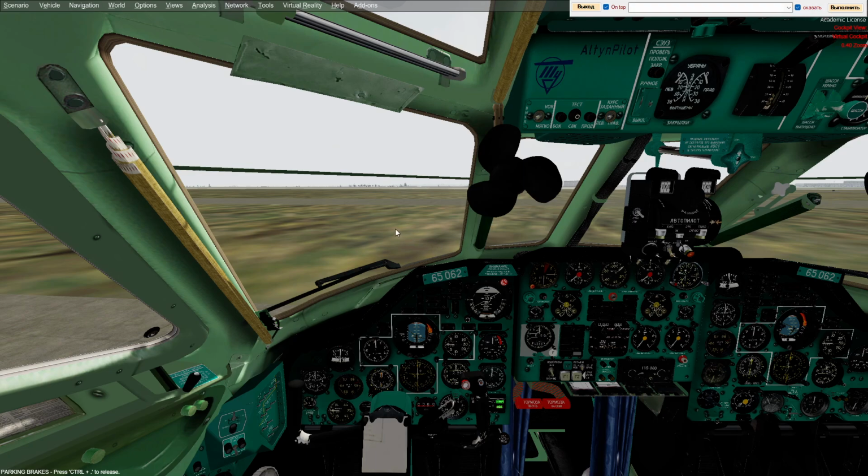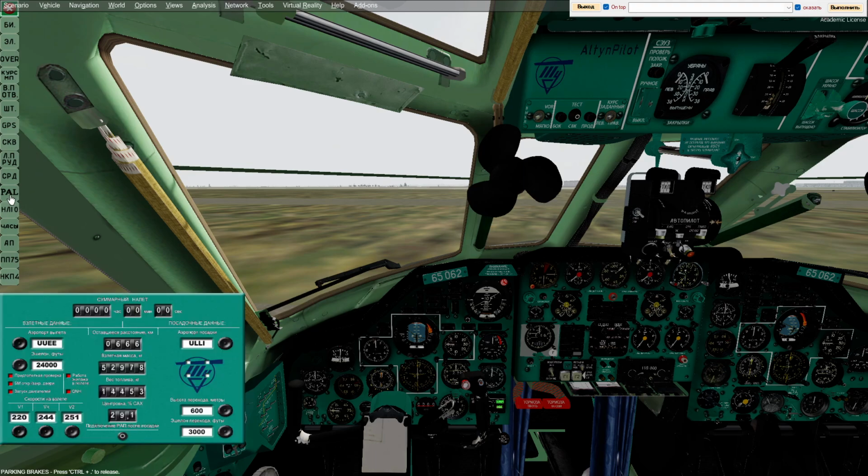Just to get started, we're going to bring up a panel. This is done by Shift 2, which is a side panel of the various 2D panels, most of which I do not use as I do not need them. The one panel that you do need to bring up here is the PAL. That is the initial panel that lets you specify if you're flying within the former Soviet Union. It lets you specify what airport from to which airport you are flying.